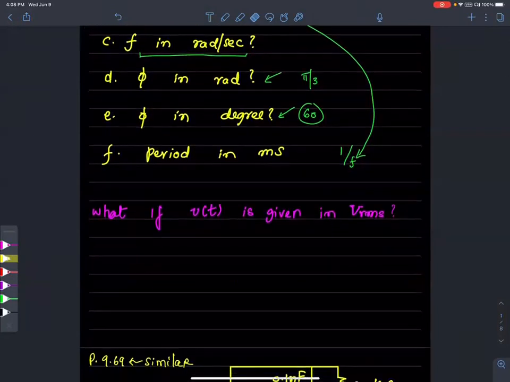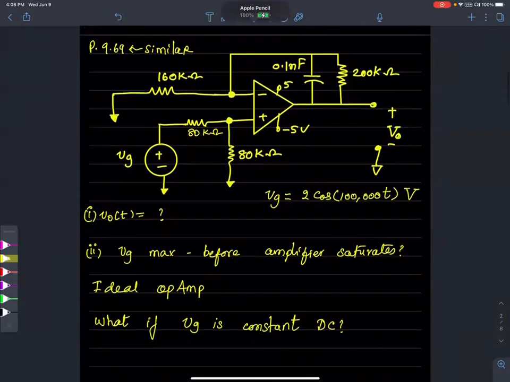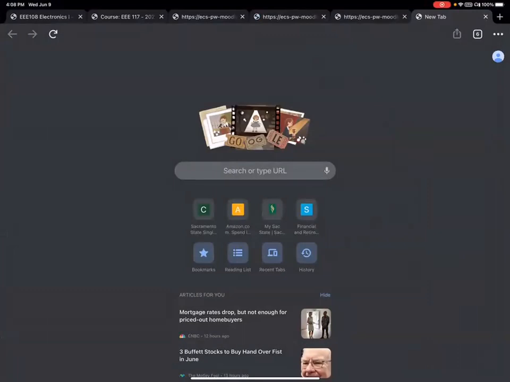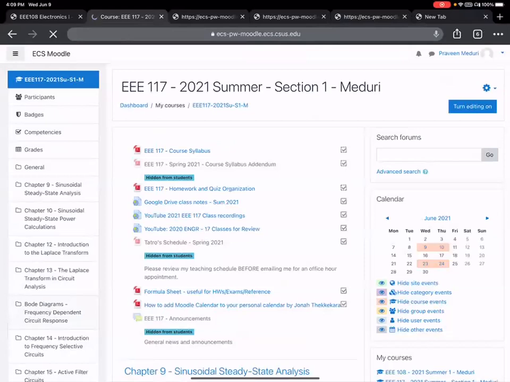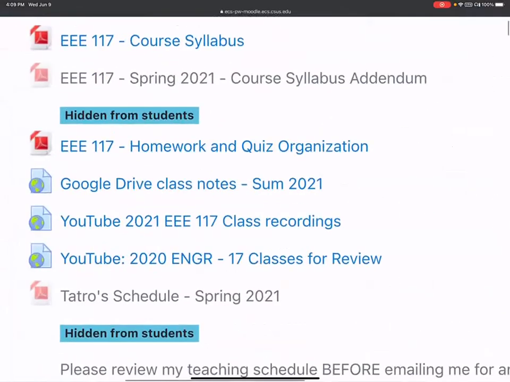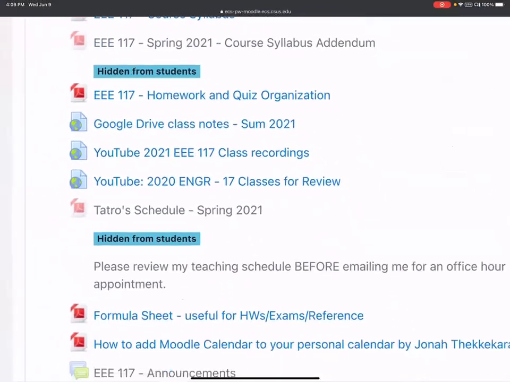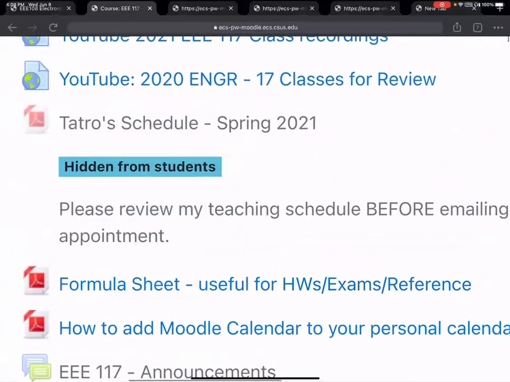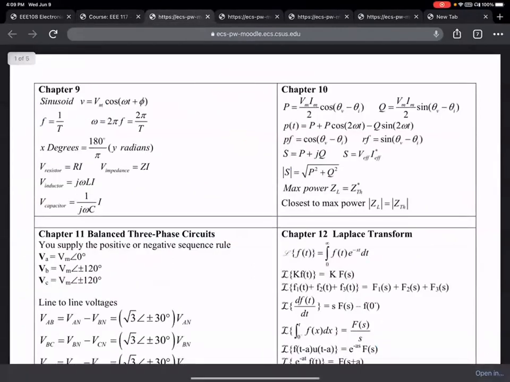And before we get even further into these problems, we're going to look at this example problem. I do want to talk about a couple of resources available to you. The first thing is, obviously, the formula sheet that is available to you. If you open the formula sheet, you should have this handy. You're welcome to have this open on one of your browsers or have it printed for your exam.